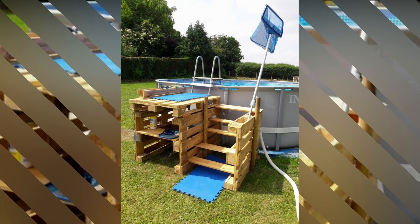Here's something really cool and different — pallets converted into steps and a deck. On the right-hand side there are steps, and they even use part of it as a way to slide in their extension pole with the pool net basket on the end. To the left, right before you get into the pool, you have a small deck to stand on, and there's some storage underneath where you can slide a couple of things. That's another idea some of you may be interested in.